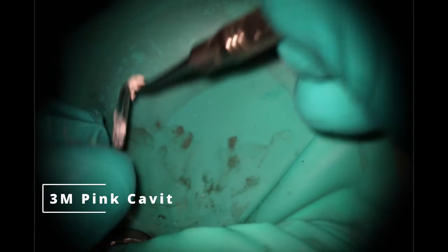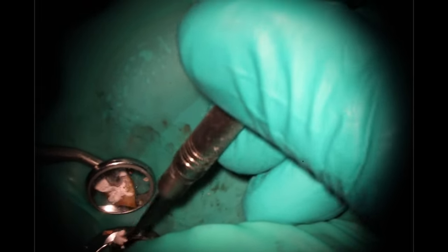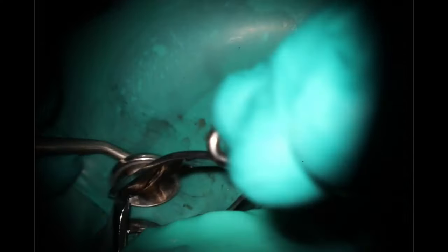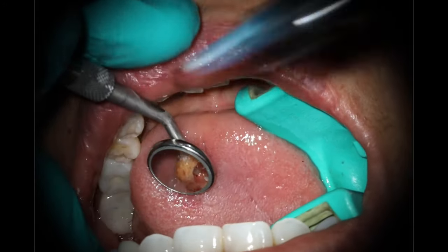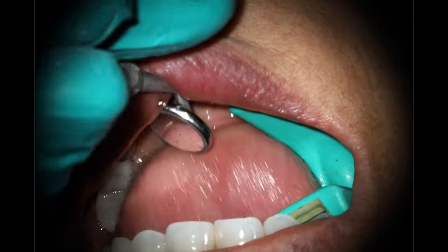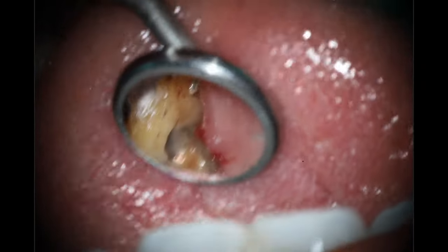Two reasons for this: number one, it's easier to remove; and number two, when you do remove it, it doesn't get caught on the bur and destroy it like cotton would, making that horrible awful sound. So I have a pet peeve against both IRM and cotton pellets. And you saw me just commit a cardinal sin — I took the rubber dam off before we put that on. When's the last time you knew of a general dentist who placed the core without a rubber dam? Like it's all the time. So I'm not too concerned here. But what I am concerned about is the limited amount of tooth structure remaining — that's where that tooth is going to fail right in that furcal area.